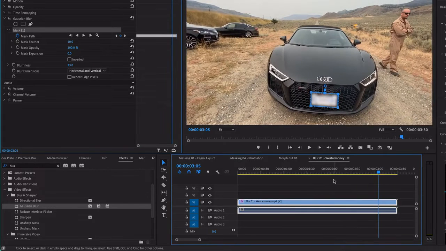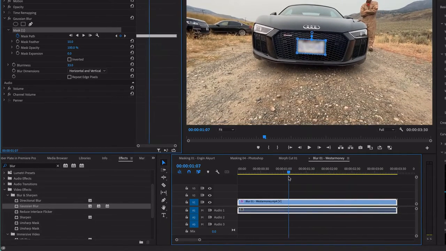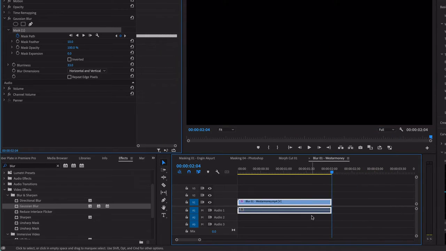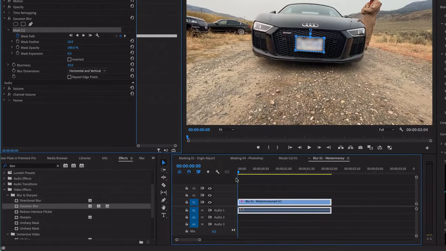This brings up a point. Earlier I said, why would you play it backwards? You play it backwards if, let's say, the car turns onto the screen and the final shot is this. That's our final shot. Let's say that's the end of our clip. Okay, right there. And the beginning though is the car turning onto the screen.